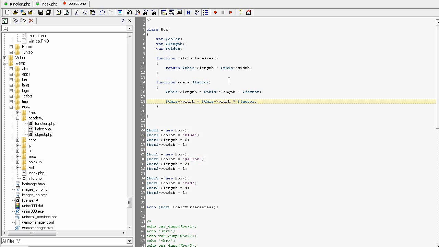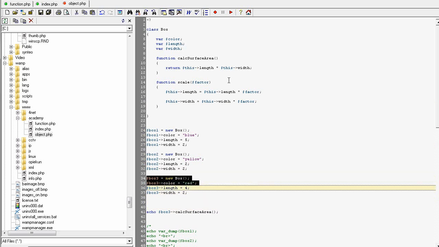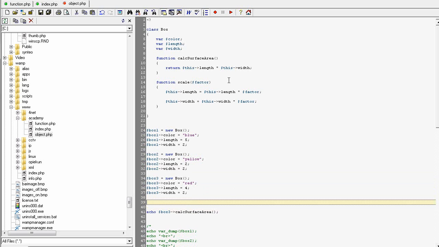We do not return anything to the caller because we are actually changing the actual values of the properties of this object. So let's try how it works. Let's take a look at box 3.